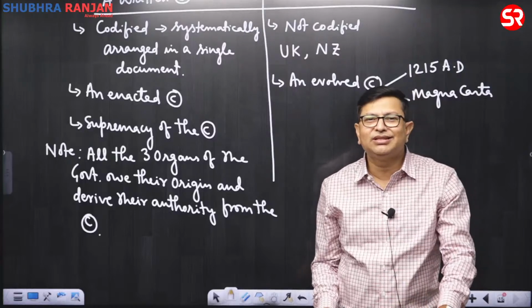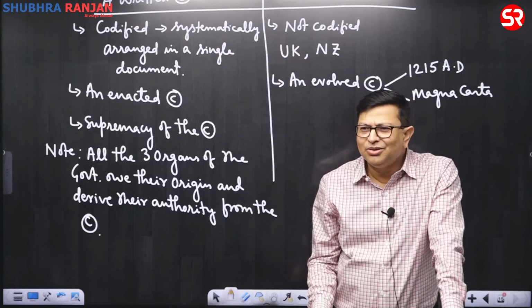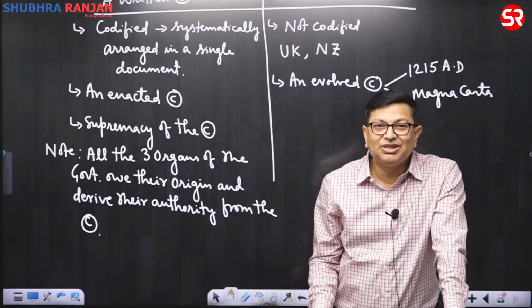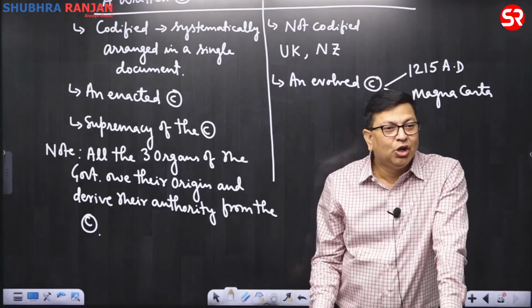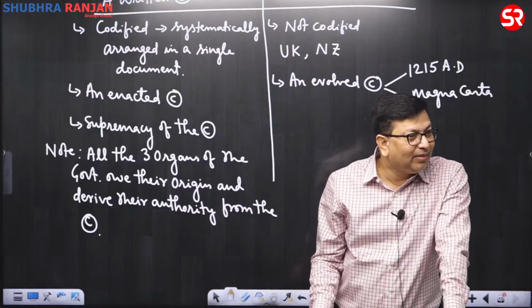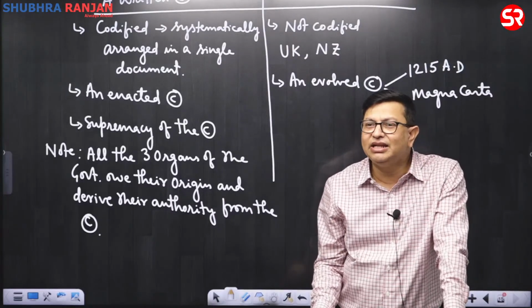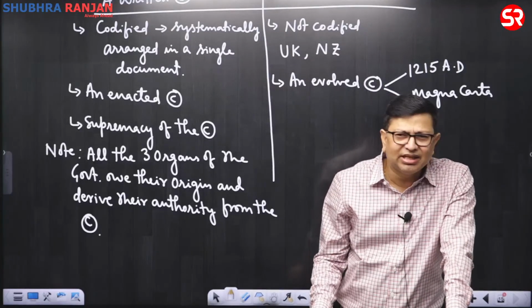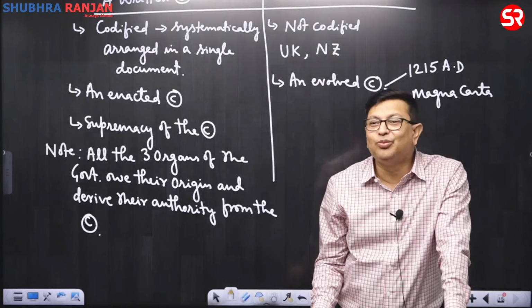Sometimes the students say, sir, in our country the judiciary is supreme. Why do they say that? Because the judiciary in our country, especially the higher judiciary, has the power to declare the law made by the legislature as well as a decision taken by the executive as null and void. So, the general understanding may be that judiciary is supreme, but no, it is the constitution that is supreme.